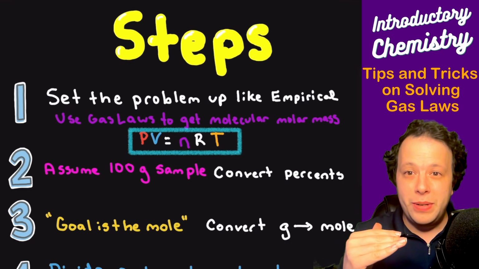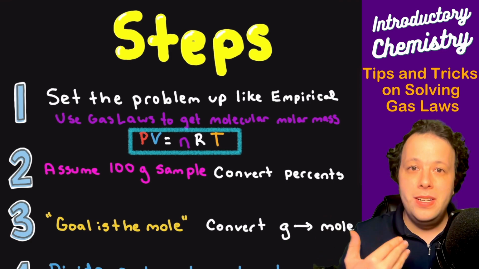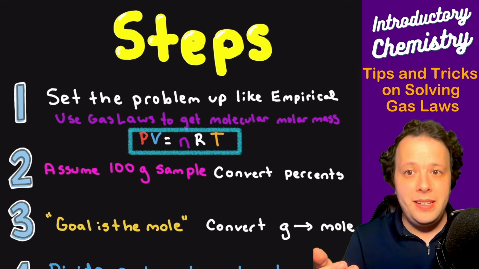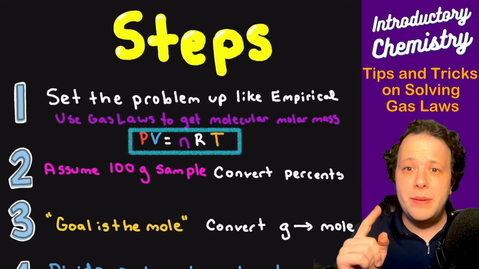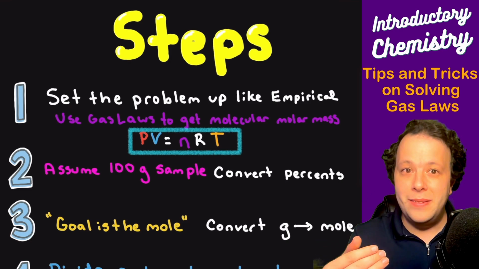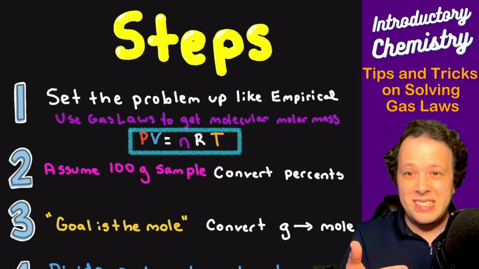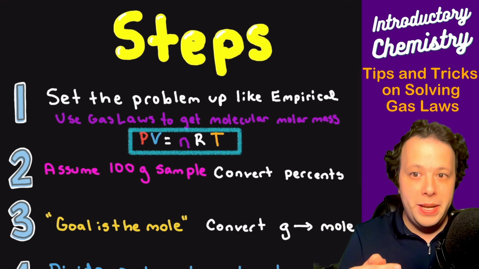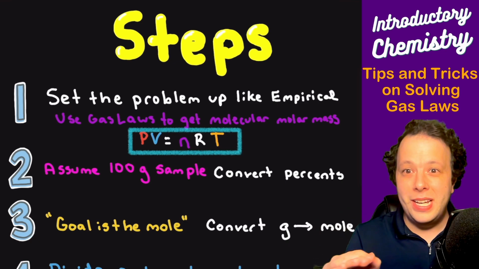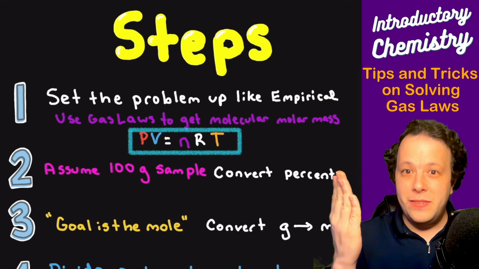So the first thing we have to do is find and set up the problem like an empirical formula problem, meaning this is where we're going to use our gas laws. In the problem here, it's at STP, meaning we're going to use the molar volume. It's going to be an easier problem. But sometimes you have to use the ideal gas law to find that. It allows you to find the number of moles, which you can then plug into the mass. So mass divided by moles is your molar mass. If you're given a mass in a problem and all of the different ideal gas values, you're going to have to go through these steps. That will give us our molar mass.